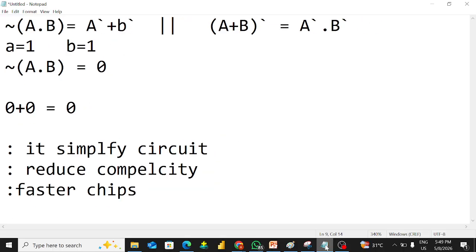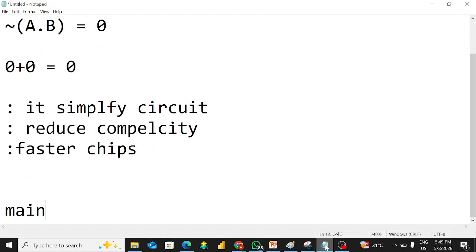Next. So the main goal of VLSI: when designing chips, engineers always try to use fewer gates, use less area, use less power, and increase speed.